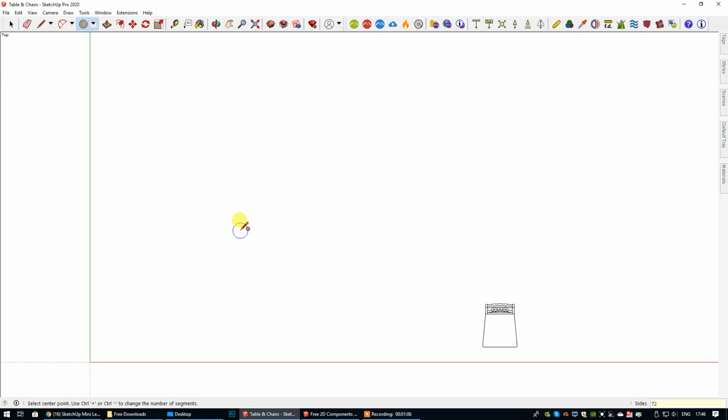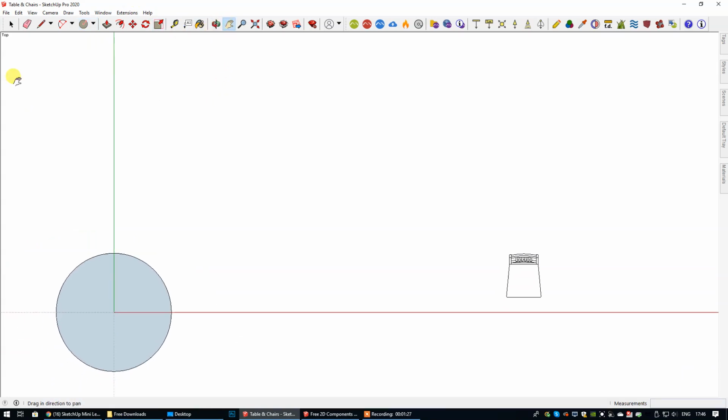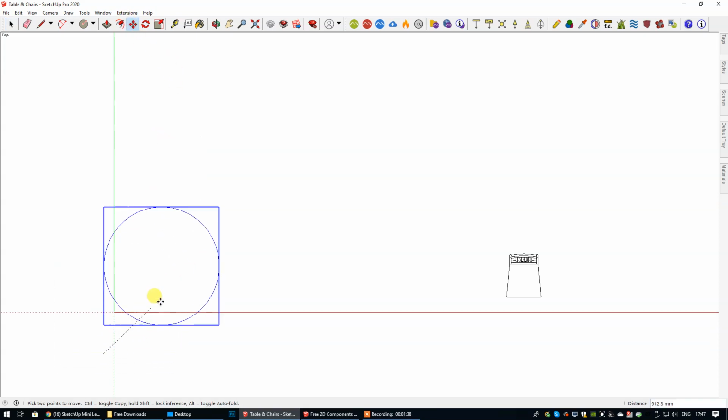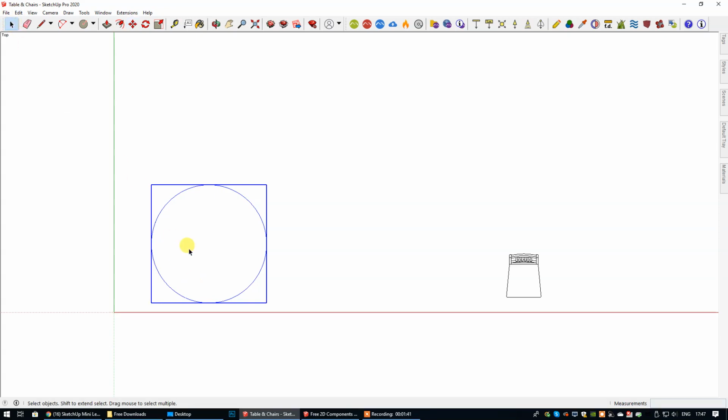I'm going to type in 72 so that we have 72 sides, and then enter. I'm going to click on the origin and release, and then drag in the direction of the red axis, and I'm going to type a radius measurement of 800 and then enter. Okay, so there is our circle. I'm just going to reverse that face. Great. And I'm just going to make that into a group, and bring it up here so that it's easier to see instead of it being part of the axis.